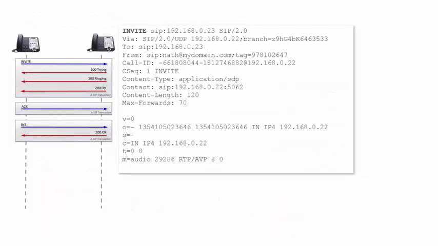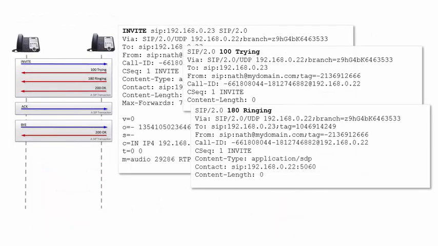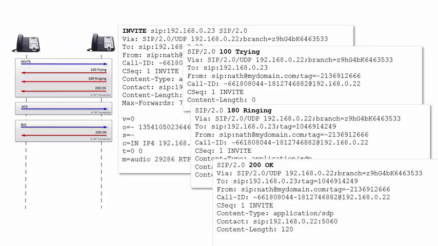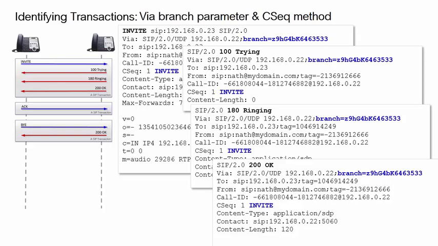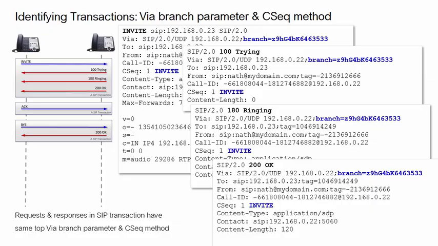When sifting through the logs and troubleshooting problems, particularly server logs where there's many SIP messages from many calls, it's important to be able to identify and group messages from the same transaction. Now, do you remember the rule, the key to identifying transactions? It's the branch parameter on the topmost Via header and the CSeq method. All requests and all responses in a SIP transaction have the same branch parameter in the topmost Via header as well as the same CSeq method.